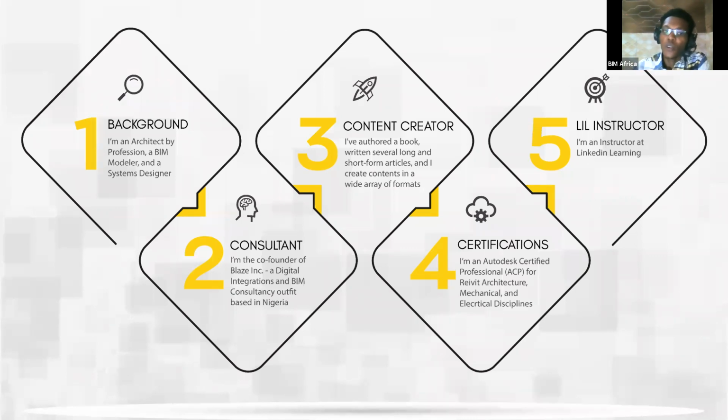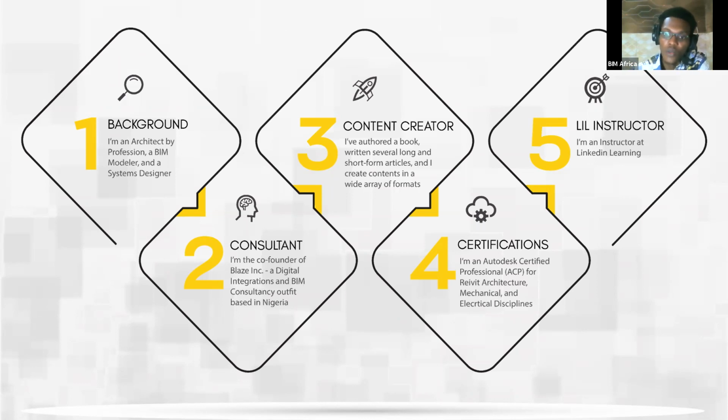I also create a lot of content. Two years ago, I authored a book, Essentials of Smart Building Technology, that is currently available on numerous ebook stores. I also create many other contents. I write long form articles, I create illustrative images and whatnot. I also create online courses, for Udemy, for LinkedIn Learning, for Blaze Online Academy, and all that.